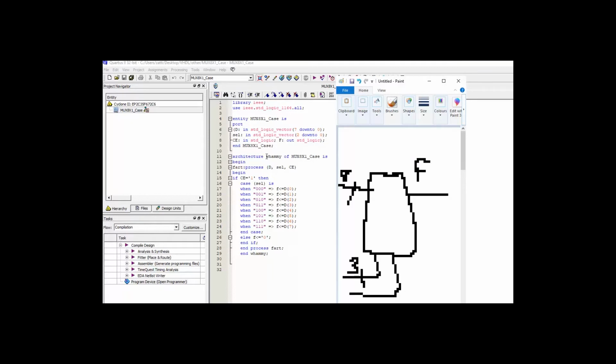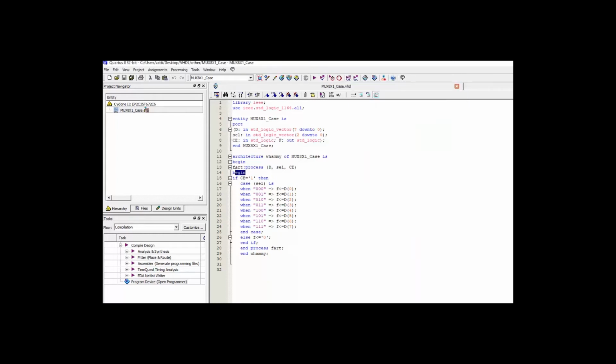The architecture of this entity has a process with a sensitivity list of select and chip enable. It begins here, and I end here.